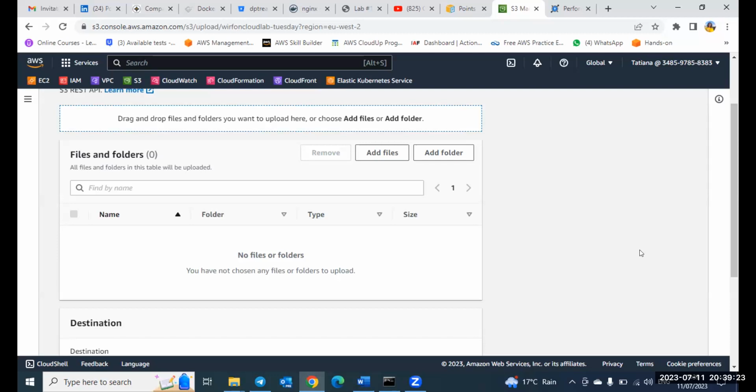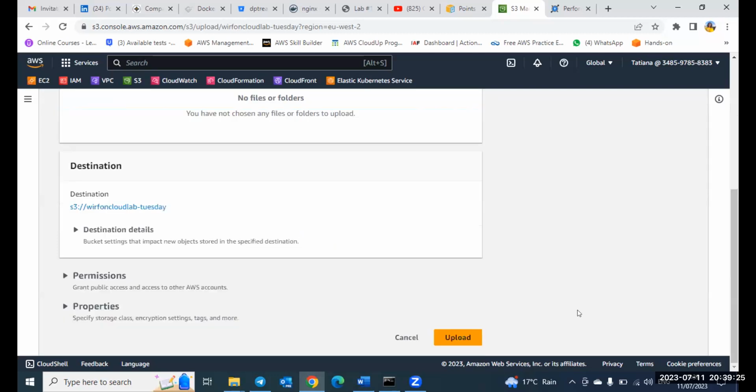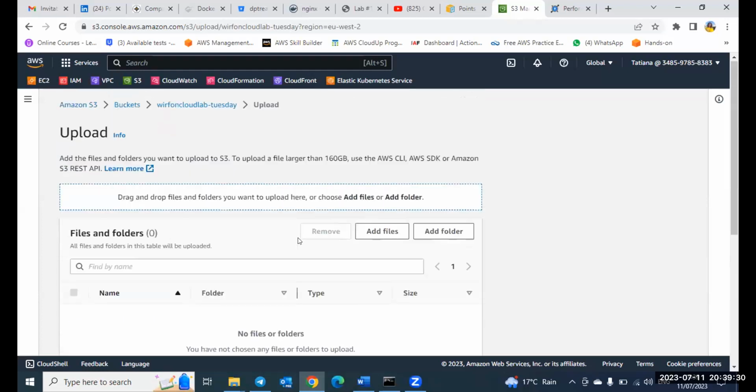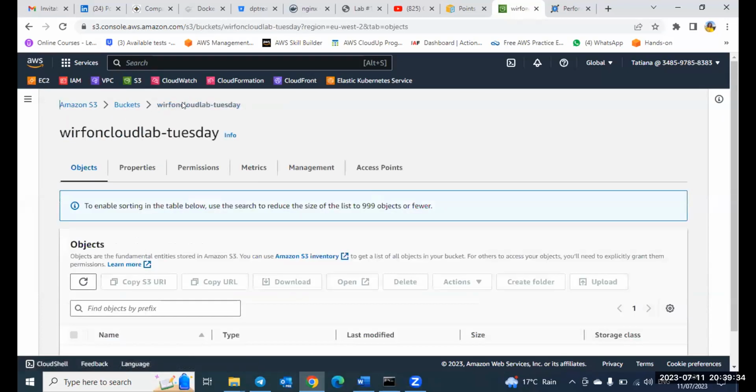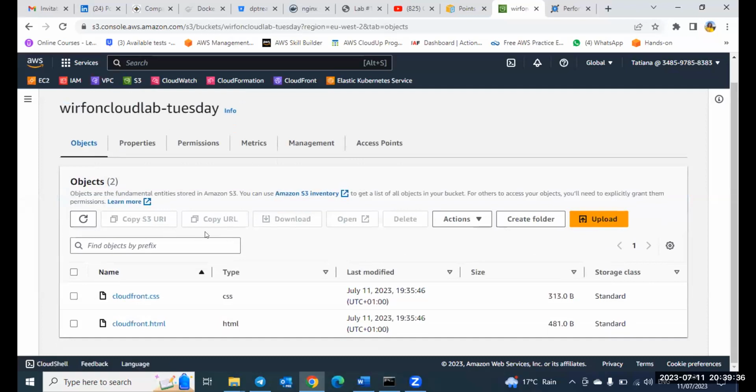Okay, done. Then you're going to see an upload button at the bottom right. Click on it. Completed. Now you should have a view button somewhere that can take you back to your bucket, and you'll find that you have two files inside the S3 bucket. Does any other person have a difficulty doing that?